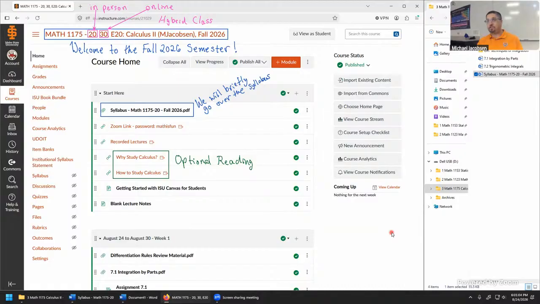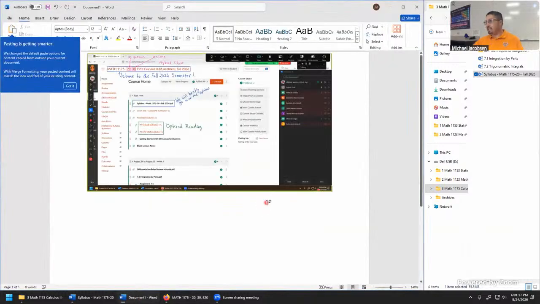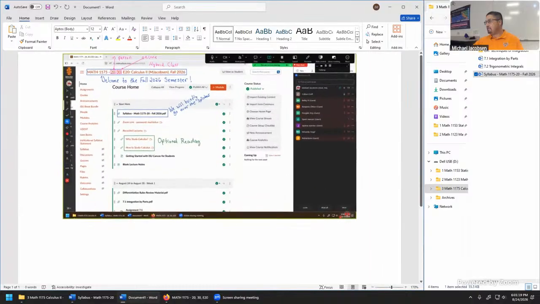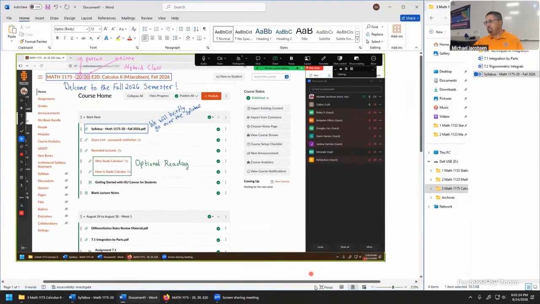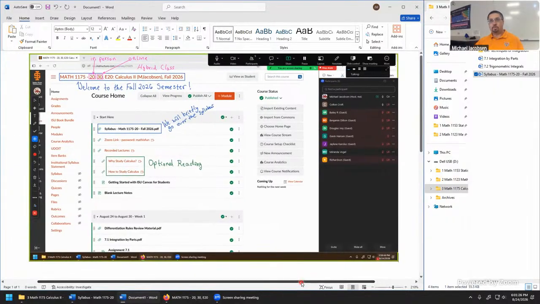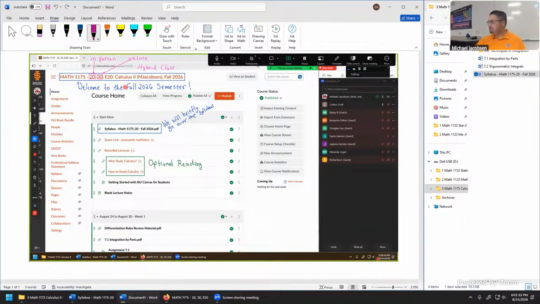So I want to take a moment just to show for those in Zoom how it looks from this side, for you coming in as a student in Zoom. So here's what my view looks like in the classroom. It's kind of limited real estate. There is only one monitor in this particular class. And so I'm going to be paying a lot of attention to a couple fields. That's a little bit too big.